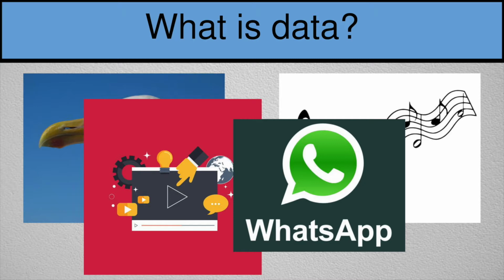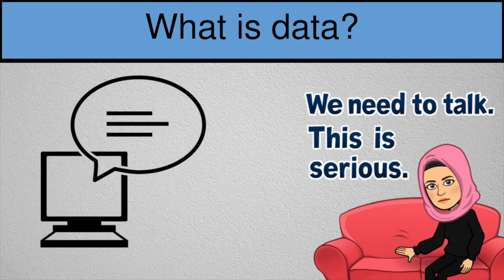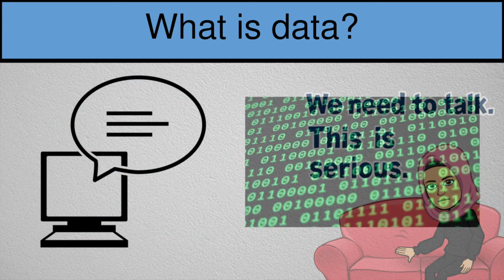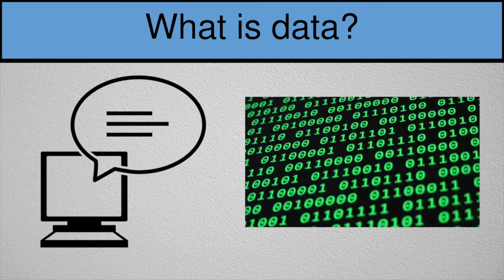But computers don't understand sound as humans understand sound. Computers don't understand images in the same way that we view images. Computers can only talk in a certain language. So the language is binary. This is the ones and zeros that we talked about in previous videos. When the ones and zeros are put into different types of context, they mean different things. So you can have ones and zeros which can formulate a number, but then you can have ones and zeros that are placed in a certain way that can formulate a colour. So all of this data gets put together in a certain way to make it readable for us humans.